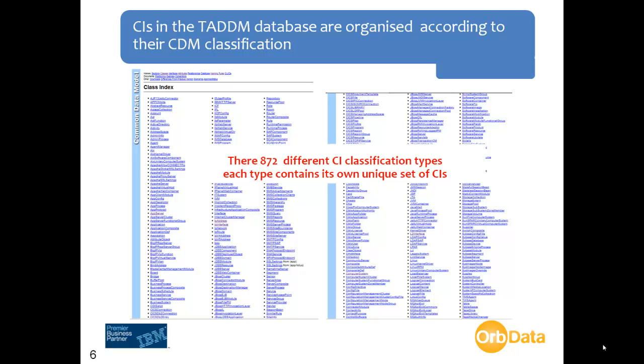All this discovery flexibility translates into a highly normalized database schema. CI attribute data is located across 1500 different database tables. Extracting data from such a normalized database structure requires a good understanding of where the attributes you require are held in the TADDM database. You're also going to need good SQL query skills in order to pull out the attributes you need in a single query statement.